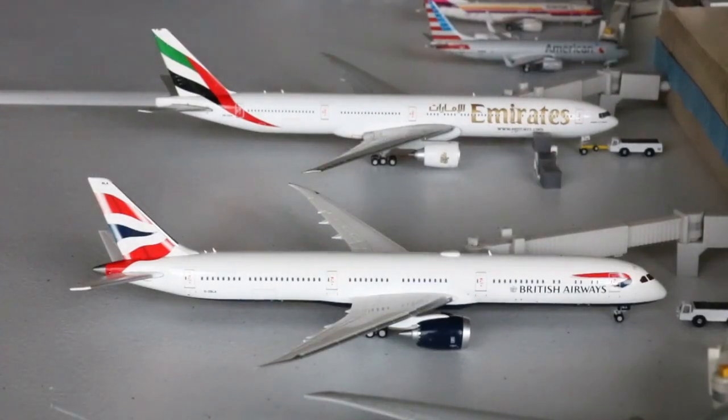Alrighty, next in line, we have the two international carriers at the D concourse we have right now. At the front gate, we have the British Airways Boeing 787-10. This guy's currently arriving in from London Heathrow as BA193. And heading back out, I think it's 192 back and maybe 194. They've been mainly operating the 789 on this flight. There was a week there that they operated like 4 or 5 787s. It's unfortunate that I don't have a 789, but hopefully NG will come back around and maybe do another one, or maybe GJ. I would settle for a GJ at this point. We just really need a 789, but it'll change in a month anyway, so I don't know what's more inconsistent, NG's schedule or BA's heavy what they send to airports.